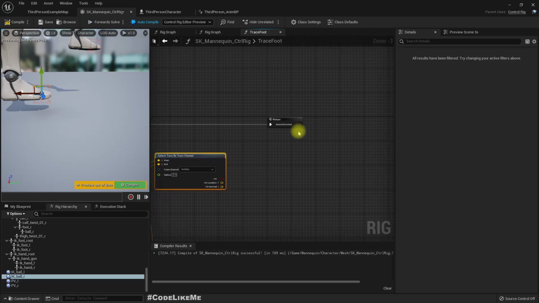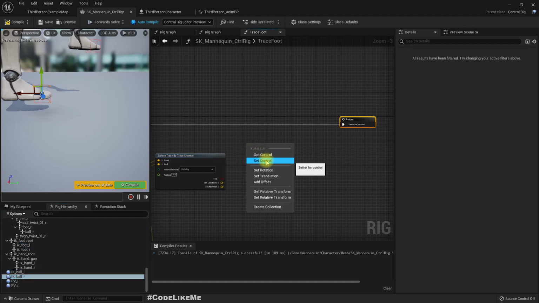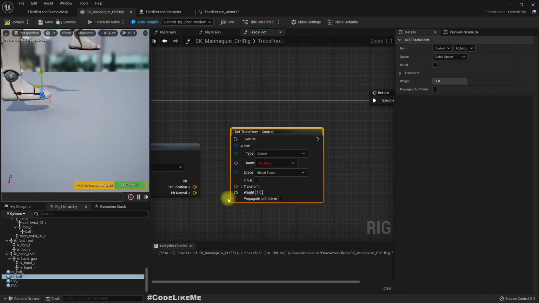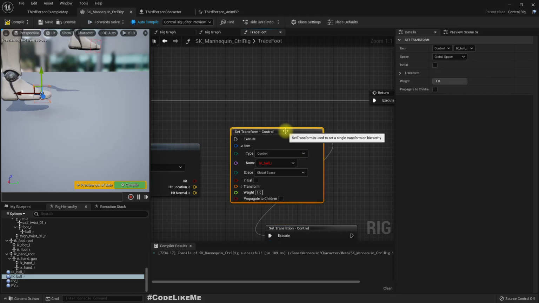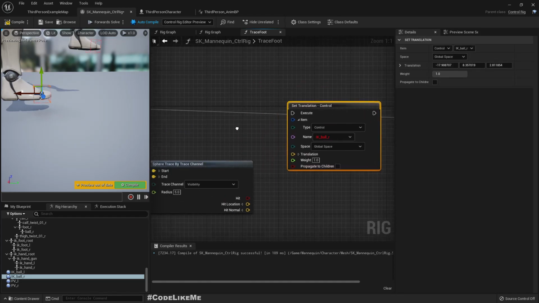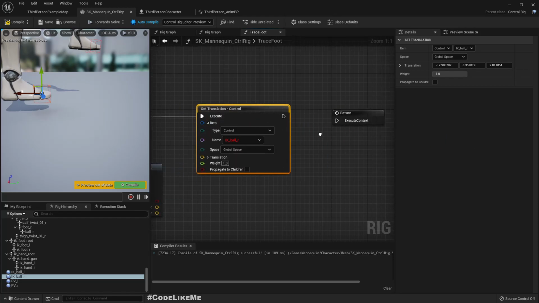Since we are controlling the foot IK using IK ball R and IK ball L, we can move the foot locations by changing the locations of IK ball R and IK ball L. So drag here, set control, oh wait, set translation, because at the moment I don't want to change any rotation or anything.